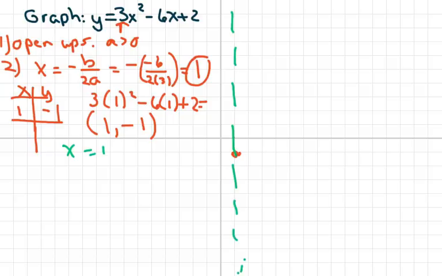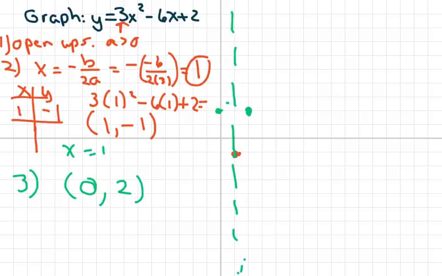We have a stretch here, so what I'm going to do is, I already have this one, negative 1, and I need one more point. Well, all I'm going to do is use my y-intercept. My y-intercept is 2, so 0, 2. So when I go over here and go to 0, 2, I'm right there. And since this is my axis of symmetry, this is over 1 here, and this is over 1 on this side, because it has to match up.